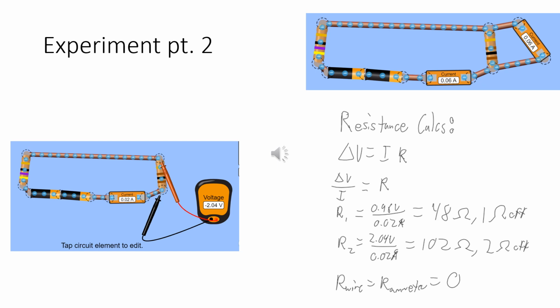So part two of the experiment started with calculating the resistance of the different resistors in a different method, by just going through with the voltmeter and getting delta V. From there, obviously, delta V equals I times R. So if you know delta V and you know the current, you can calculate the resistance even without manually inputting the resistance of the resistor. And as you can tell from the bottom right, I got very close to the actual results.